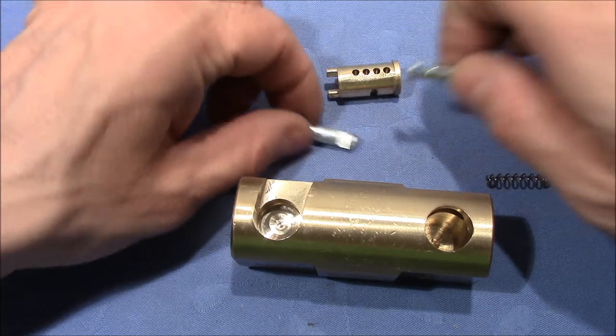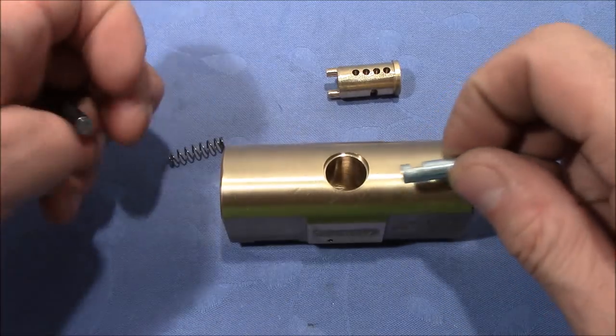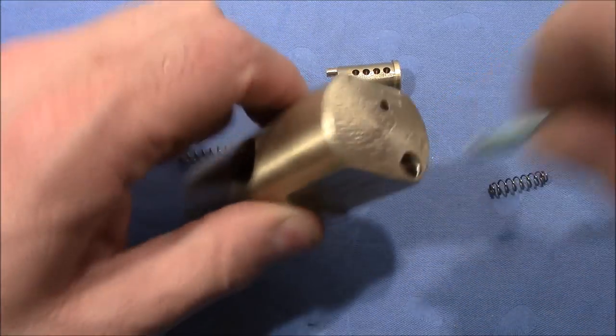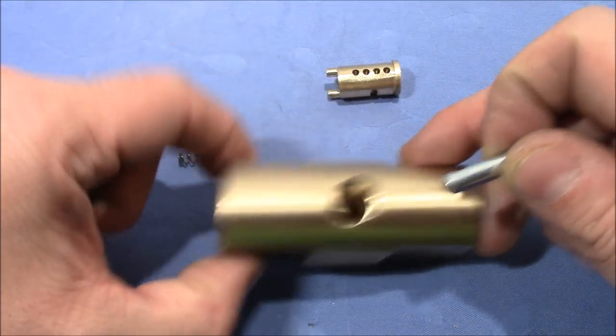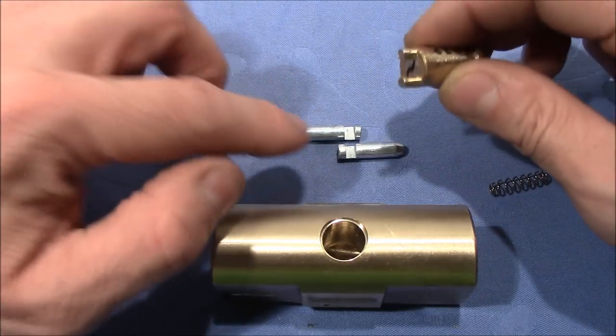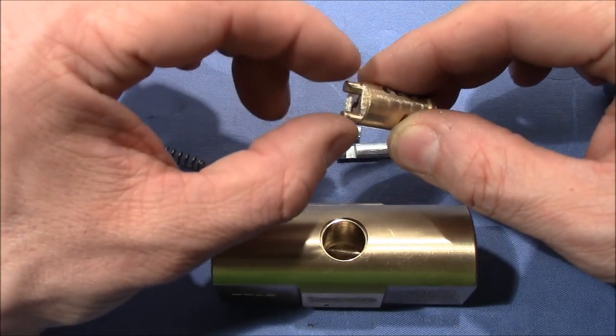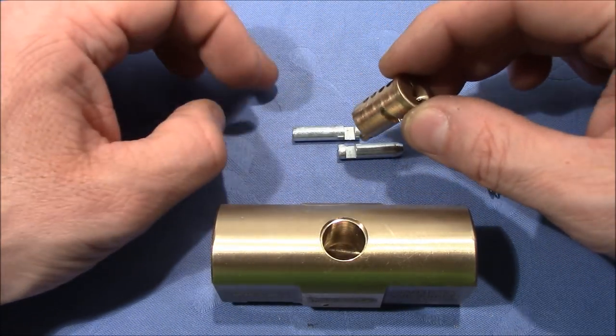So now we have the two locking bars with the cutouts. These two cutouts meet in the middle here. So you stick it in these holes on the left and on the right side, and then they meet in the middle, and these cutouts engage with the two round pieces here on the plug.